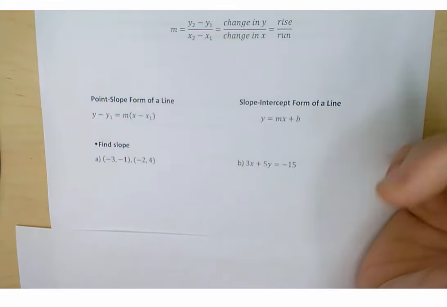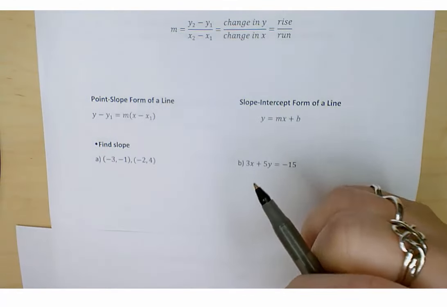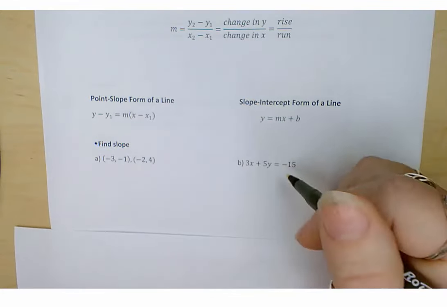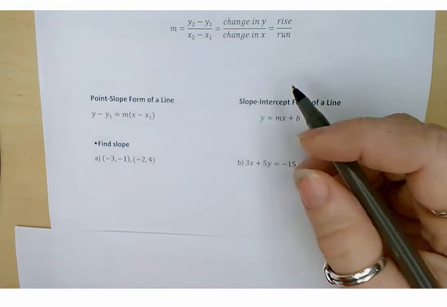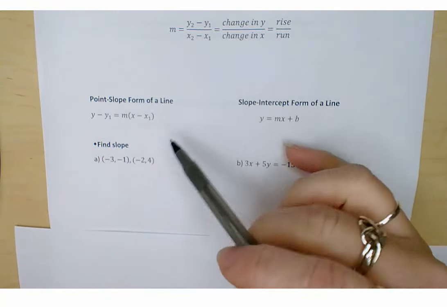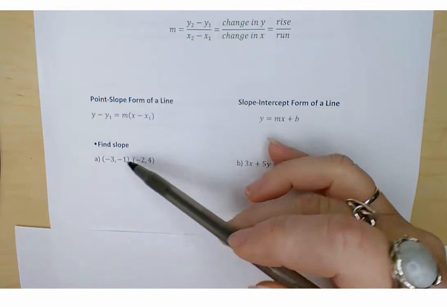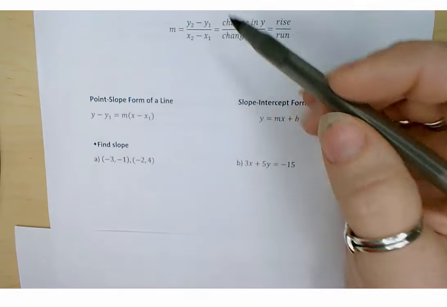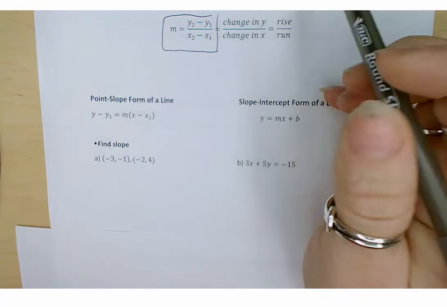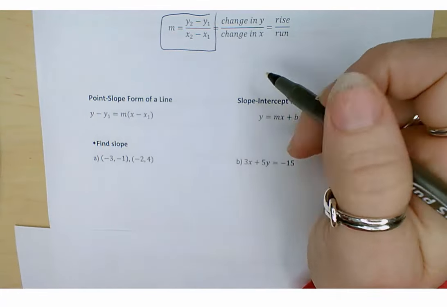Now, sometimes you're graphing, sometimes you're writing equations of lines. Sometimes you're just given different information that you're going to need to calculate or do some things in order to graph or in order to write an equation of a line. If you need to find slope and you're given 2 points, here in a little bit we're going to find slope between them. So anytime you're given 2 points and you want to find slope, this is the slope formula. Slope is equal to y2 minus y1 over x2 minus x1.